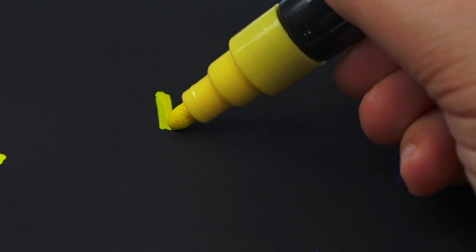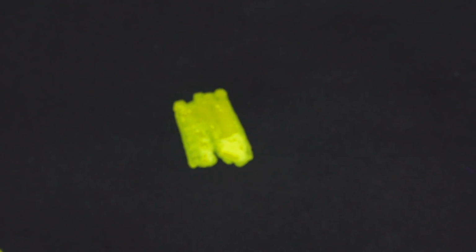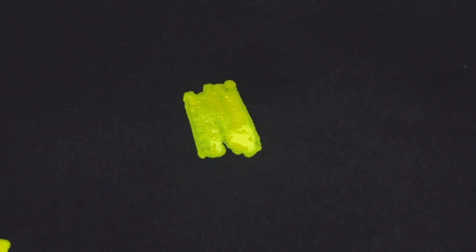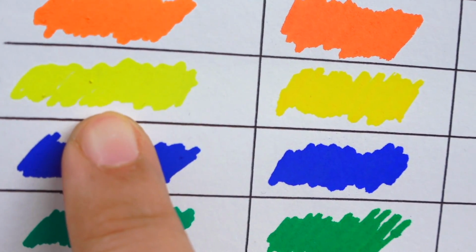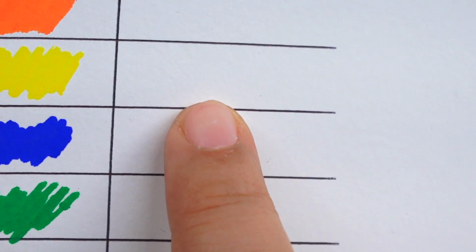All right, are we ready for Postila first impression? And it is... Oh, whoa, hey, yeah, hey, whoa. On the black paper, it feels the same as both Posca Pen and Juice Paint, except that it's actually juicier than the most expensive marker, which is Pilot Juice Paint. So far, I'm pretty impressed with this. Let's try it on white paper. So over here is the expensive marker, Juice Paint. Over here is the Posca Pen, and let's scribble Postila.